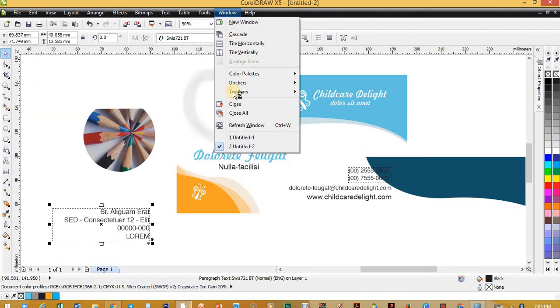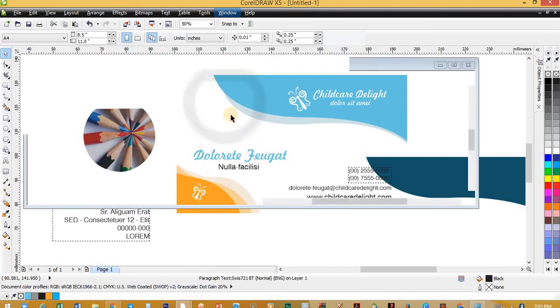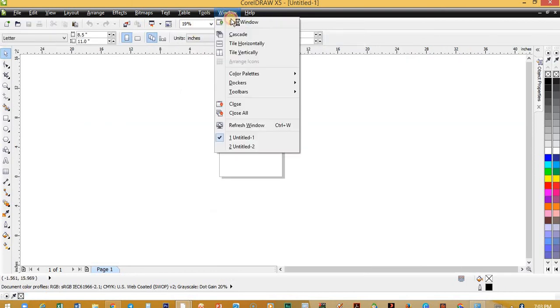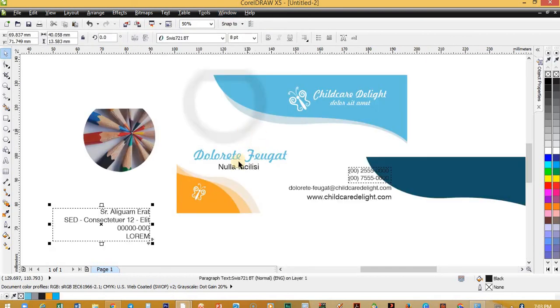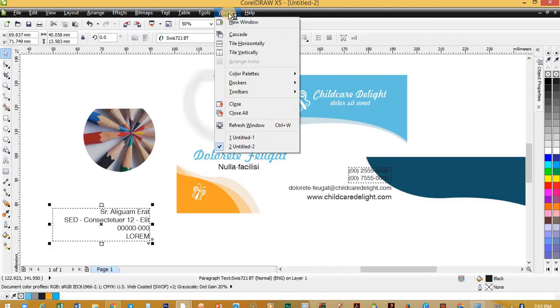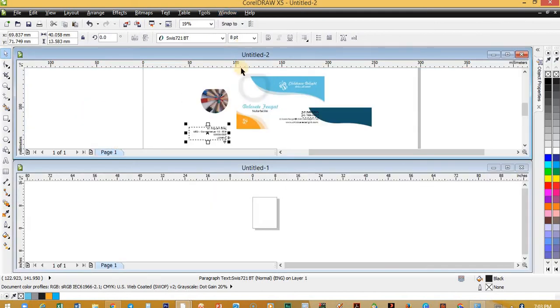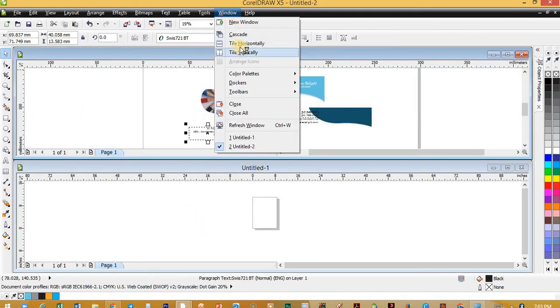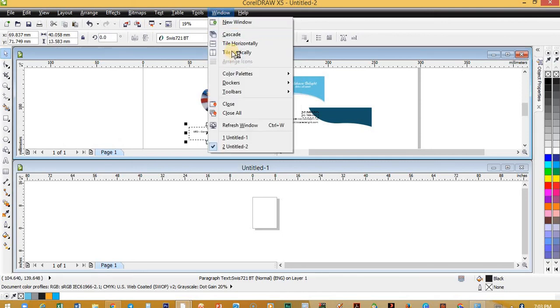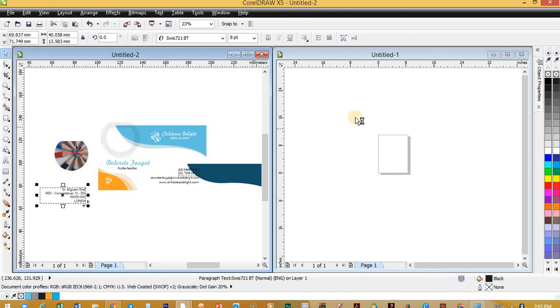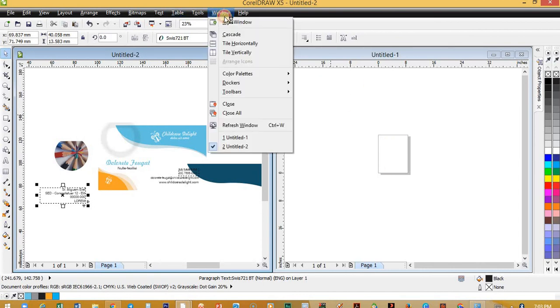Then we have the window menu for arranging your documents. Like now, we have document 1 opened here, then we have the next document here, but you will always see only one of them at a time, so you can use the window menu to choose. You can say tile. If you tile them, one of them opens here, the next one opens here. Sorry, we now tile it vertically. You can see them being stacked this way. So that's just that. You can close some.